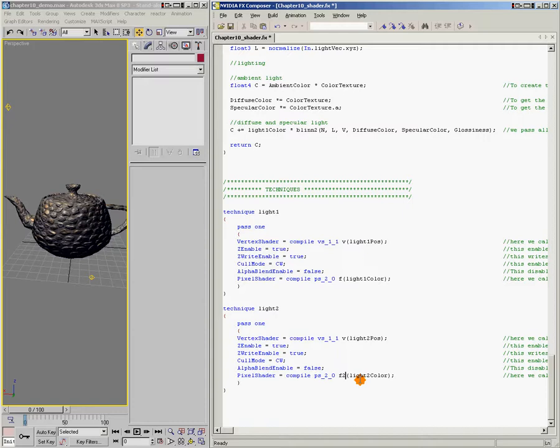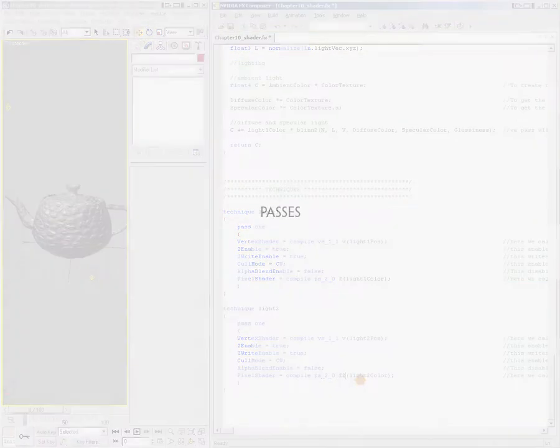I could make a metal pixel shader, a glass, skin, plastic, stone, and just make a technique for each of them. Then the artist using the shader would just need to choose which material type he wanted from the technique dropdown. Anyway, so there's lots of cool ways to use techniques when you're making your shaders.